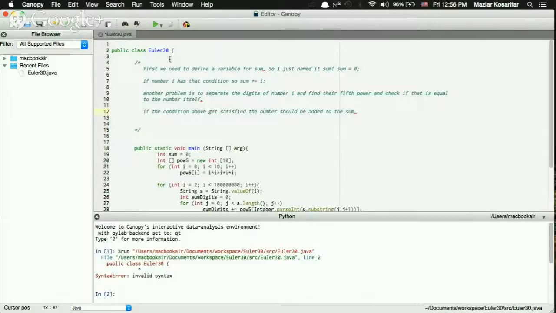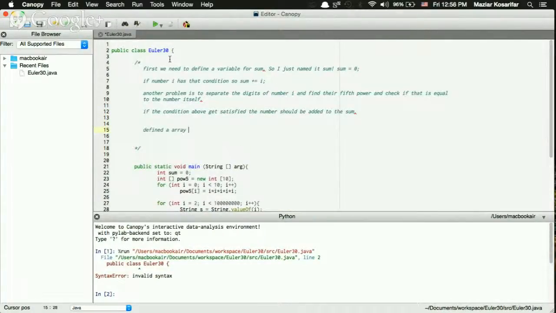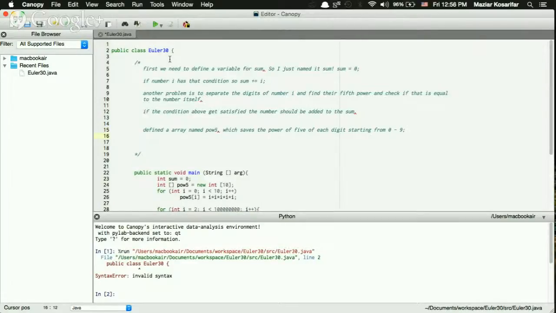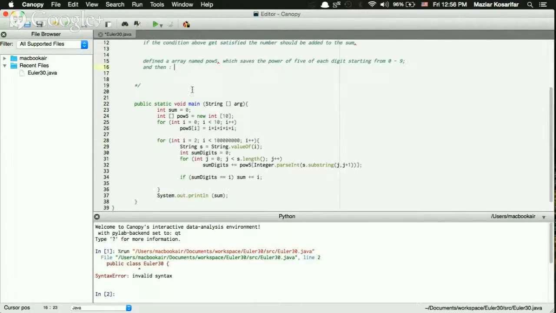Right. So first, I define the array named pow5, which saves the power of 5 of each digit, starting from 0 to 9. Here I define the pow5 array, with size 10, starting from 0 until 9.